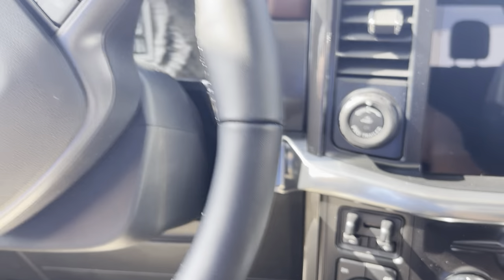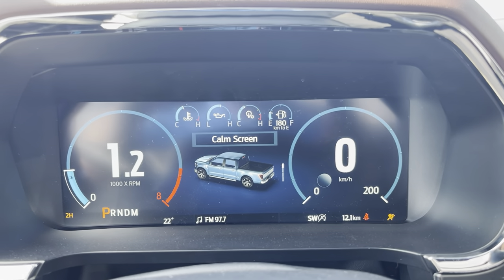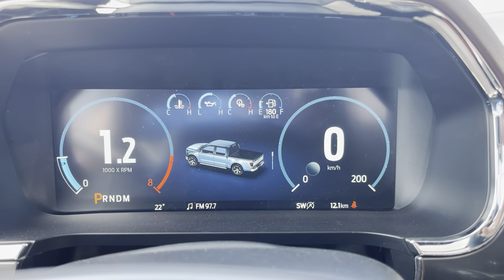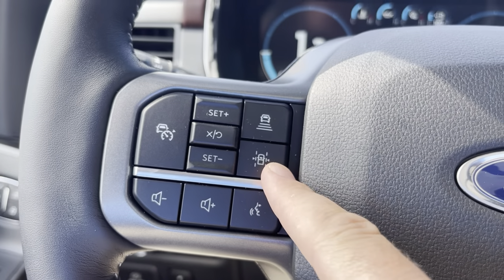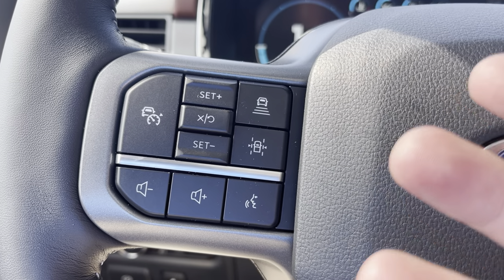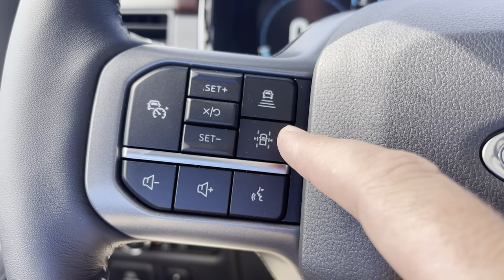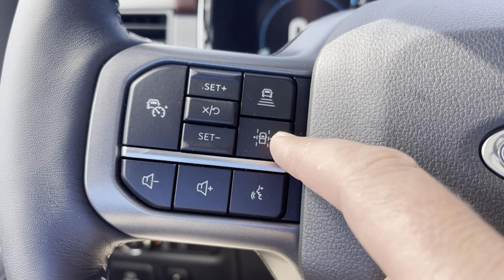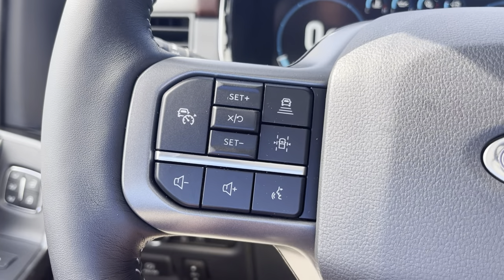As we get inside, we're just going to hit the push button ignition. The screen is going to fire up — it's a full digital display with a digital speedometer. On the steering wheel we have the adaptive intelligent cruise control, so that'll slow you down automatically, whether it's the vehicle in front of you or a speed limit sign, as the vehicle has speed limit recognition, a lane departure warning system, and if you turn on lane centering, it'll actually drive the vehicle for you — the steering wheel will keep you between the lines.